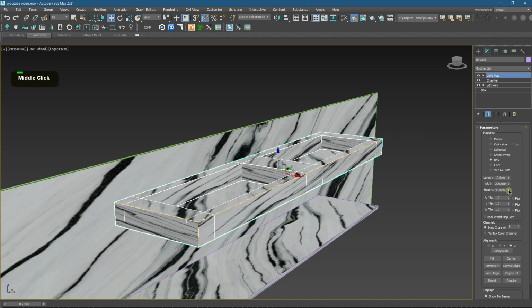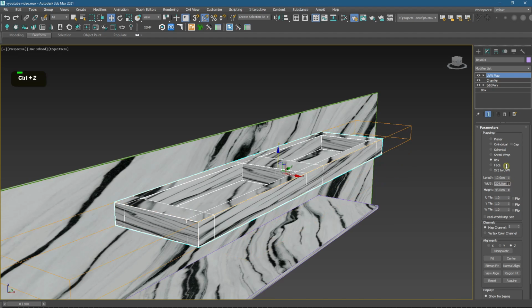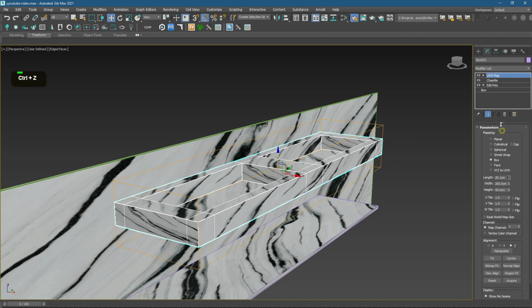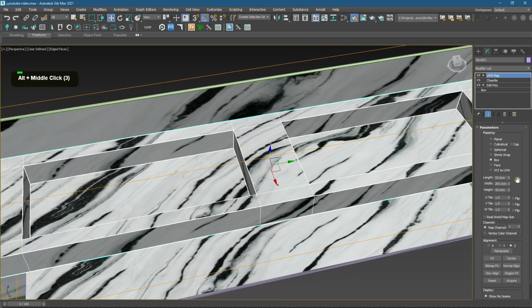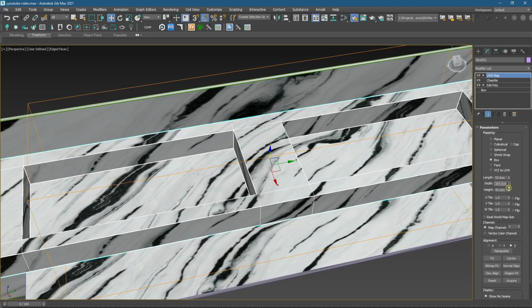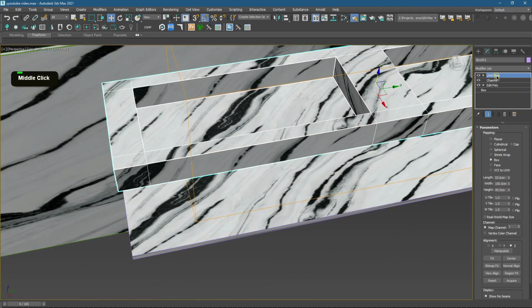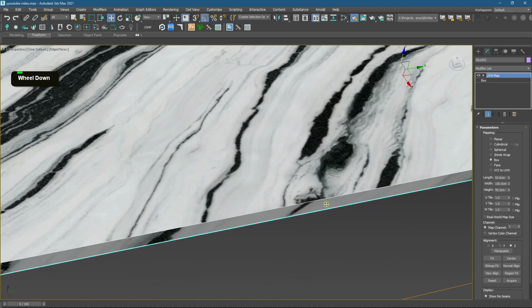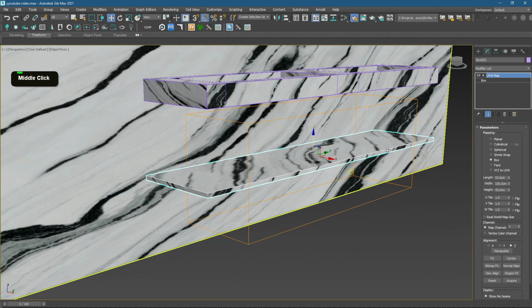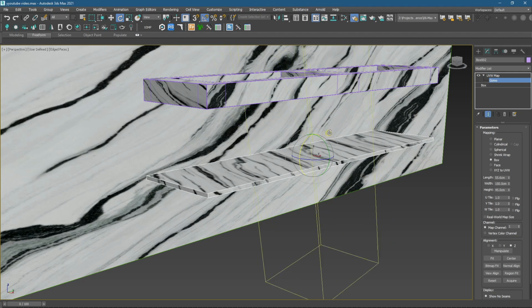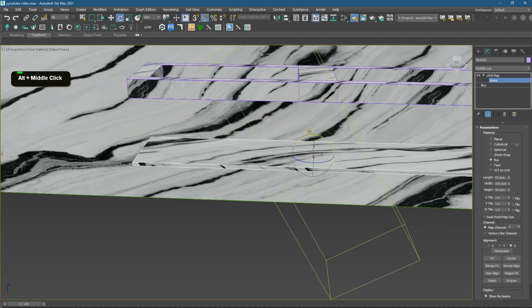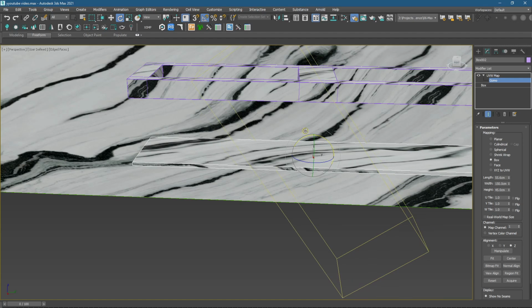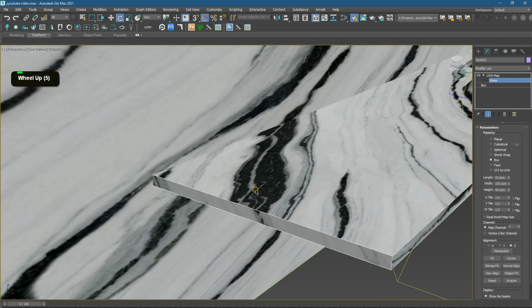So this seems good. I just need to take this higher up. Alright, I copy this down here. Seems good like this.